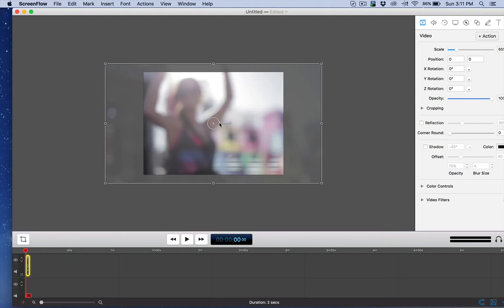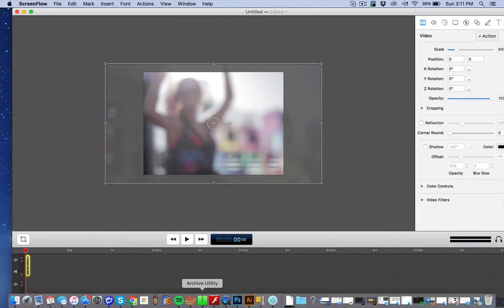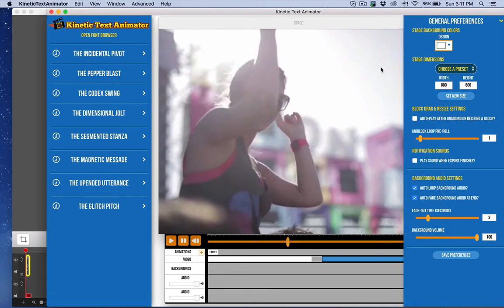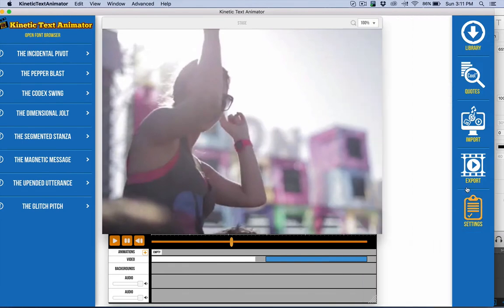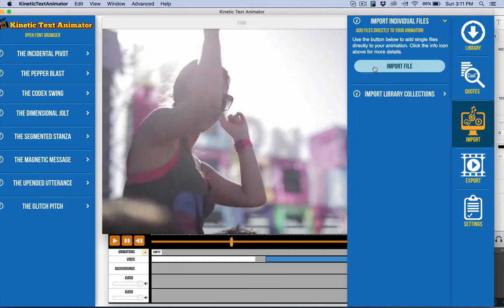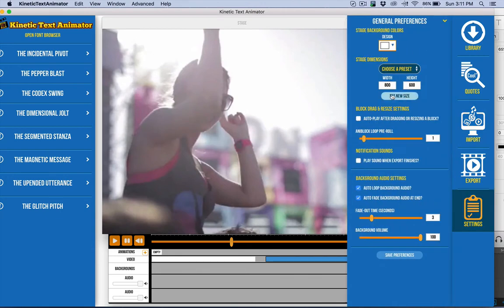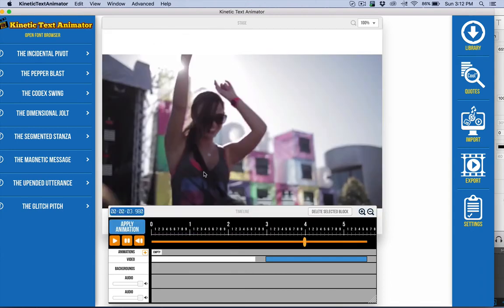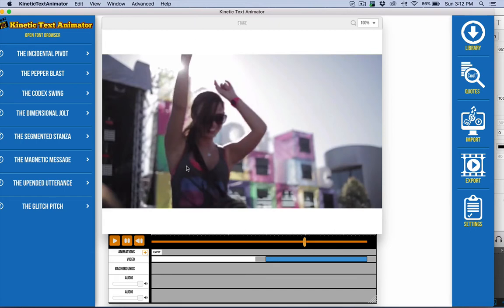But in any event, you want to crop it down, export it out, and then import it into Kinetic Text Animator, which you do by going to the settings, import, and this top button here. Then when you import it at 800 by 600, whatever your stage size setting says here, it's going to come in the right size, and it's not going to look like this where parts of it are cropping off. If I had a photo on this, these two top and bottom areas would show through to the photo, and that's no good.